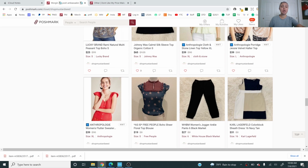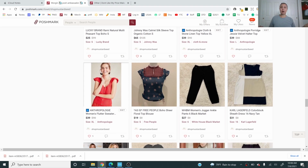like Anthropologie or whatever, you have tons of opportunities to expand here because you could offer shoes, you could offer jewelry, you can offer just more clothing, whether it's children's or women's. You can always get into men's or home. So there's lots of opportunities for you to grow because you're not in all the things yet. I don't know that you want to be. I don't want to be. I think you can stick with women's and kids boutique and pre-owned and have a great business.